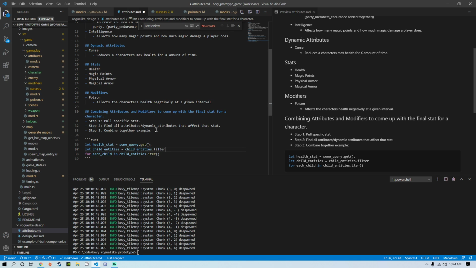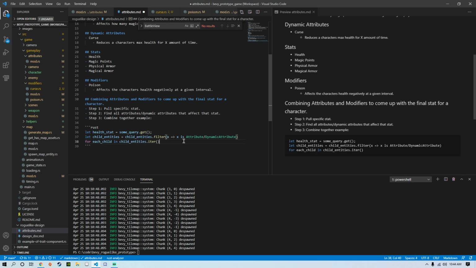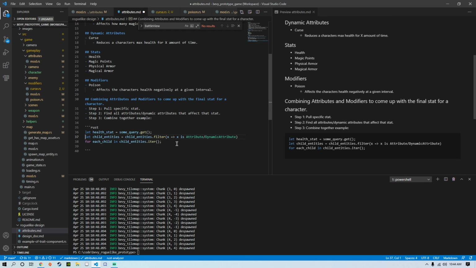I just want to explain it's filtered based off of is attribute X. Really not Rust code, but this is just pseudocode.